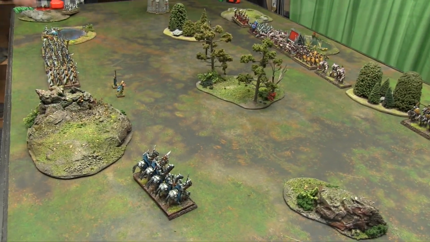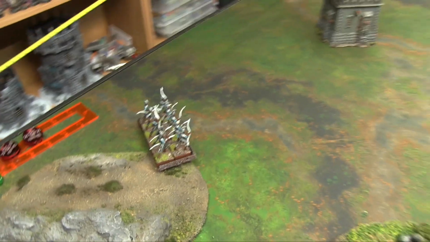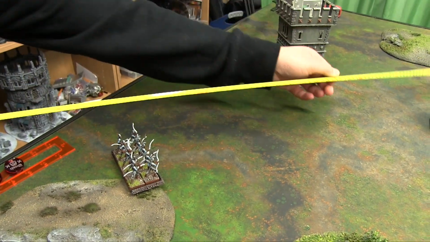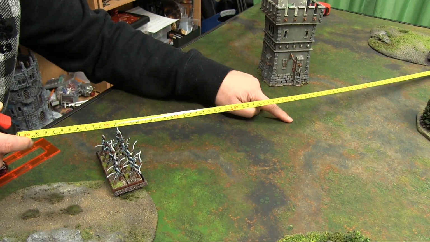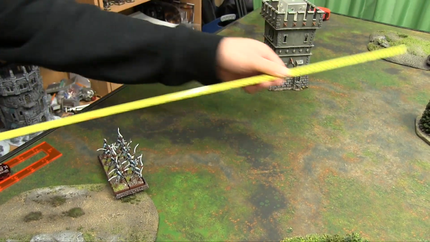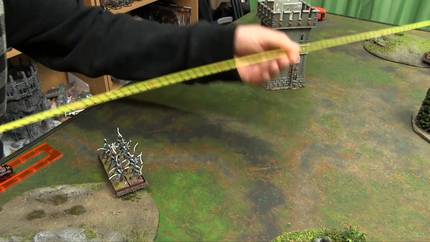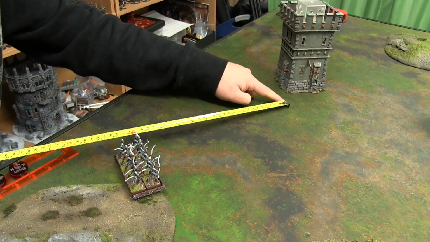We'll roll off to see who goes first. These guys actually have Vanguard, so before the roll happens, not after like in Fantasy, they get to make a free move. 20 inches is here. What's 24 inches look like? 24 is to here. So I have to get to here to shoot you, essentially. And they can make one move? Yep, and they can march even as well.